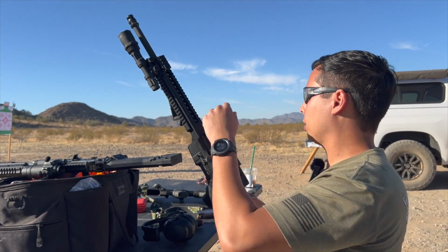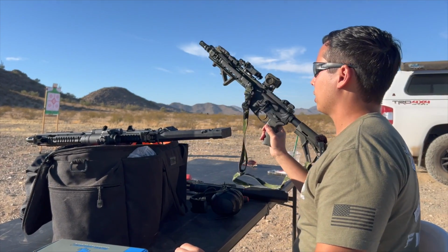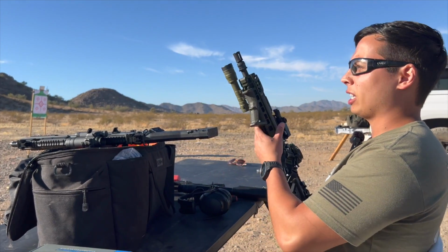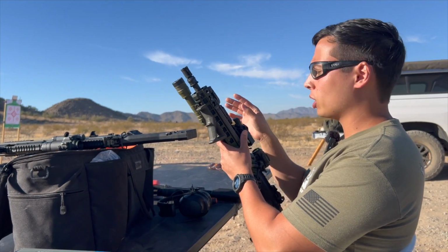And then the BCM HRT, it was pretty accurate last night. The last time I zeroed it, it had a Surefire flash hider on there, but it retained accuracy even after taking the Surefire muzzle device off and throwing this on, and even the can. But I'm just gonna check zeros on all these.